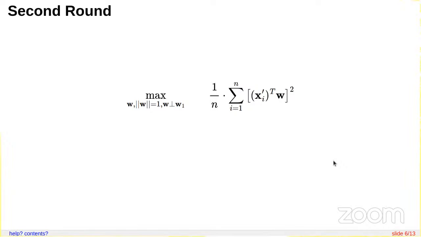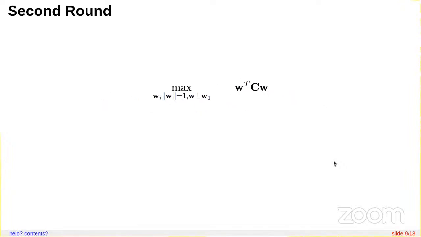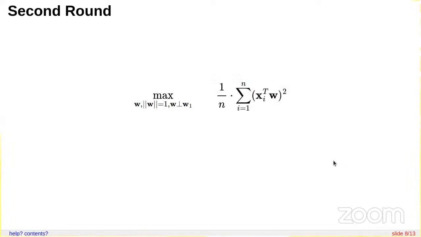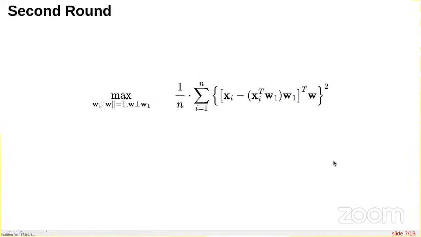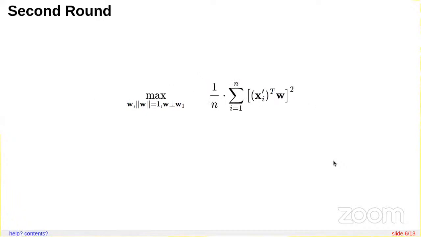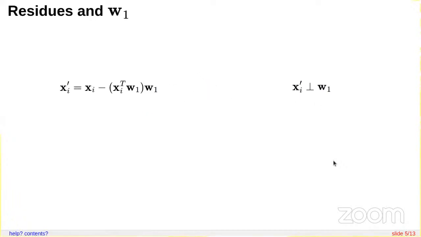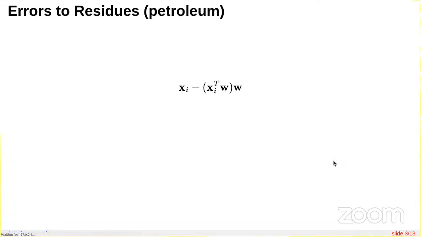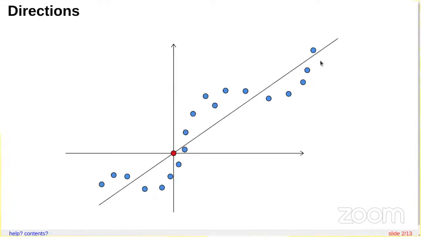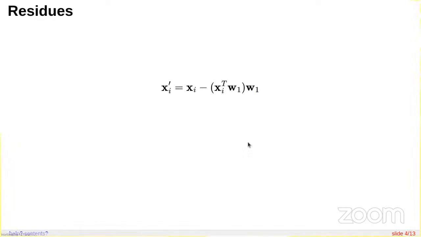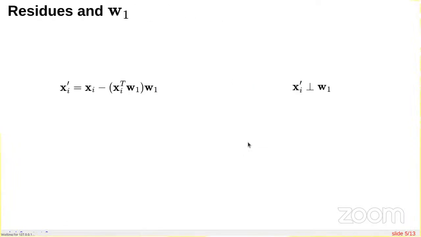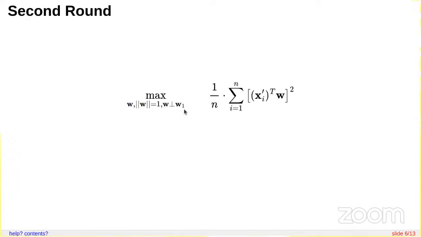Excuse me, sir, can you revise what W, W1 and W2 were? Okay, W1 is the first direction. For example, in this case, it will be this direction. What we are calling W is some direction that is perpendicular to W1 but which maximizes this, so that the optimal value of W will be W2.